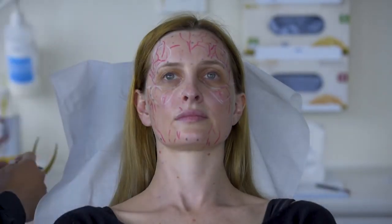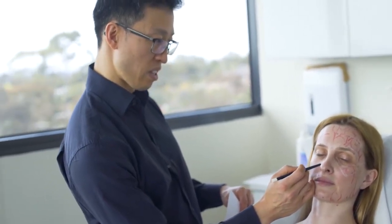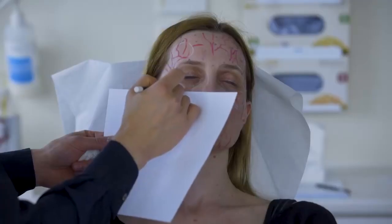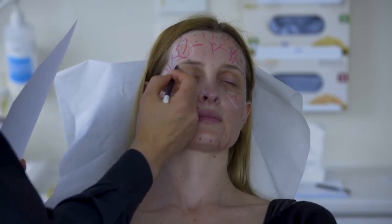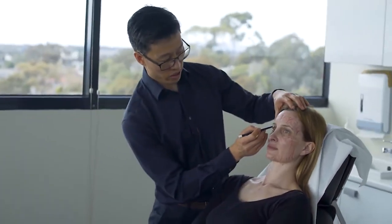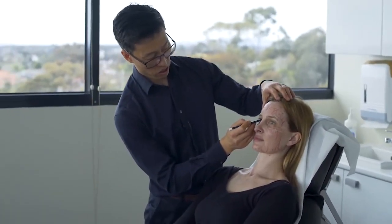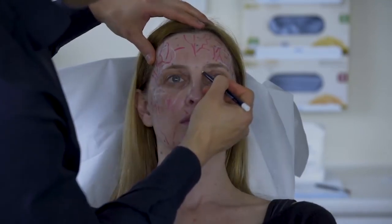One thing we can do with the cheeks is put a highlight point in. It's usually done by drawing a line between the top of the nasal alar, which is here, and the top of the tragus, which is the part of the ear in the middle there, and then running a line down the middle. Also feel a little bit just around in this hollowing here, and that gives you a very padded, full look to the brow and eyelids.